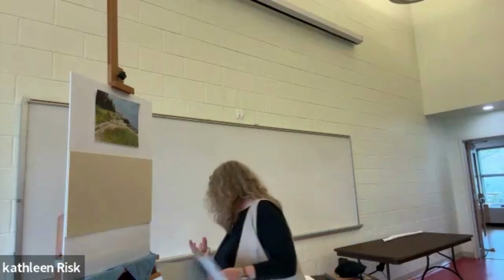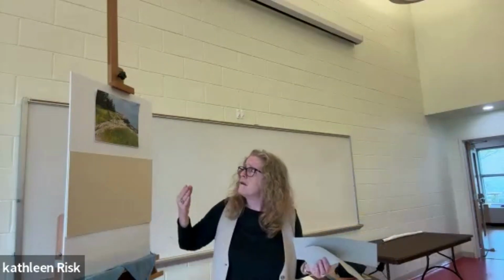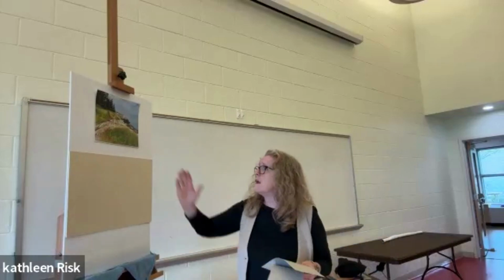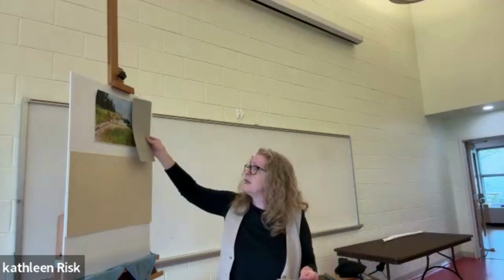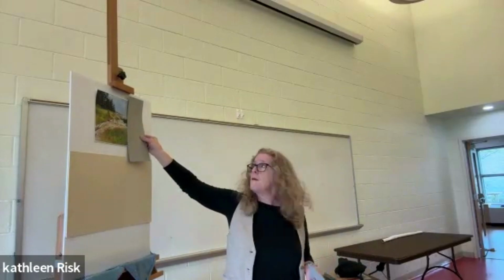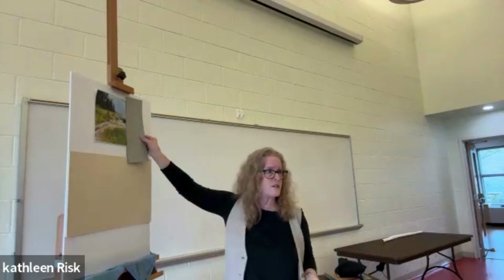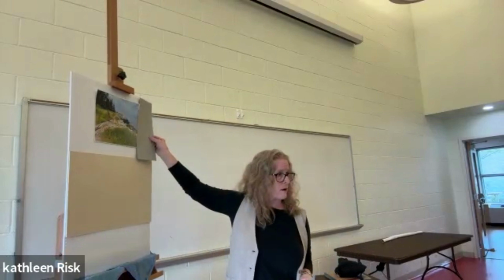If I want to talk about the cragginess of the rocks, the shapes of those rocks, if that's what I want to convey, then all of this over here is extra. I don't need it. And if I crop it in, I might want to work in a square shape where I'm pushing somebody's eye toward this and making them really see these striations in the rocks so that they're not distracted by all of that nonsense going on over there.